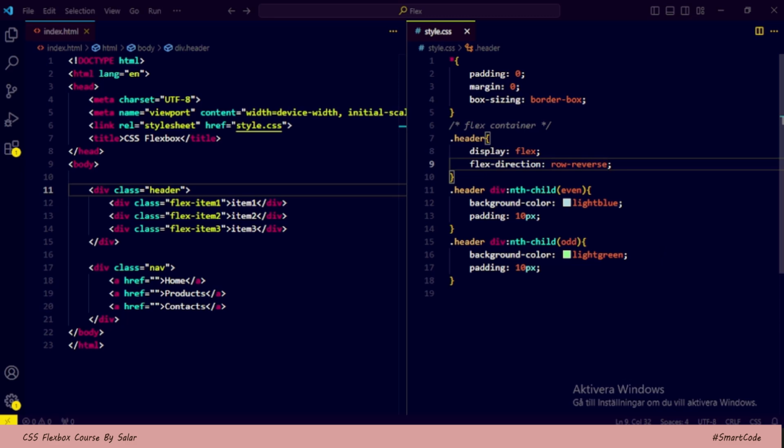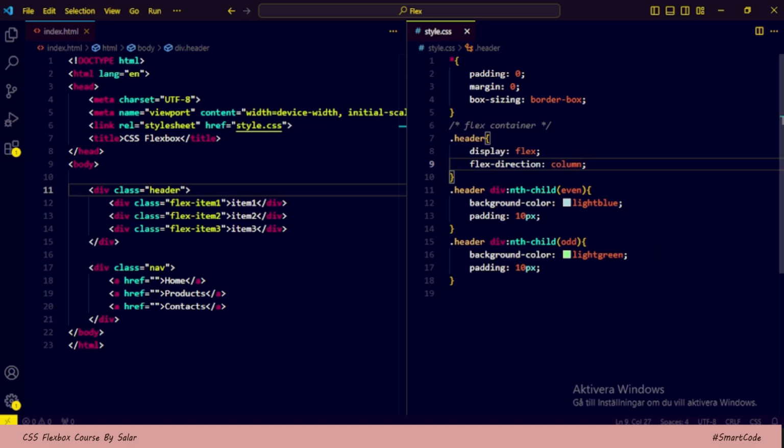What I told you before, flex is a one dimension system. That means at a time, you can only work with a single dimension or direction. For example, row is the direction or the dimension. You choose it and you start working with the flex items. The other direction that we have in the flex system is column. So there are only two dimensions or two directions, row and column. But we can't work with both of them at a time. That should either be row or column.